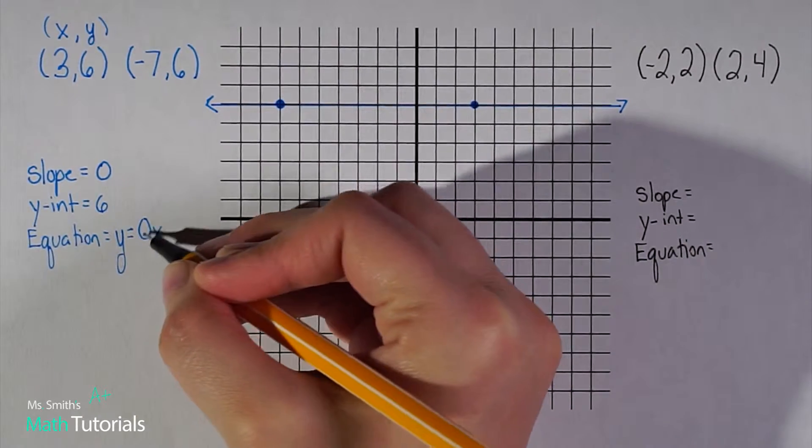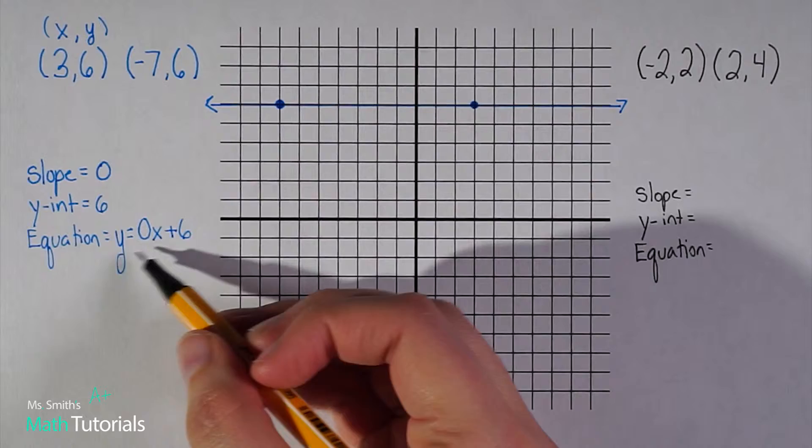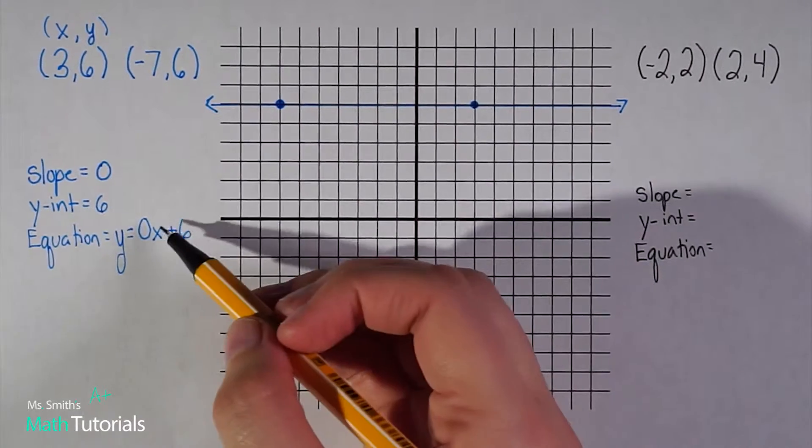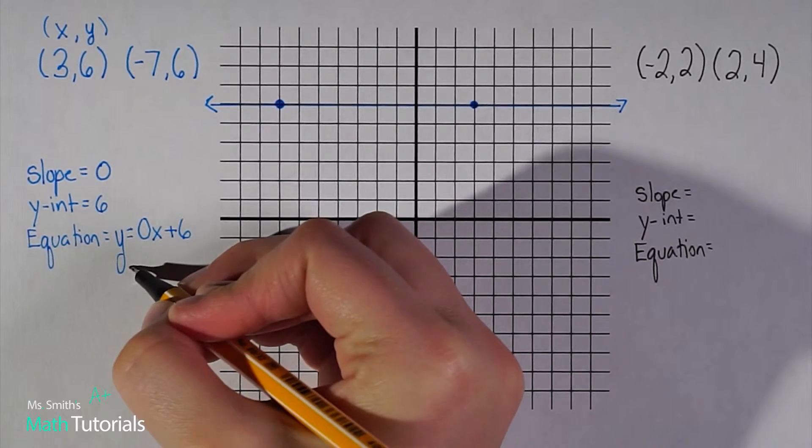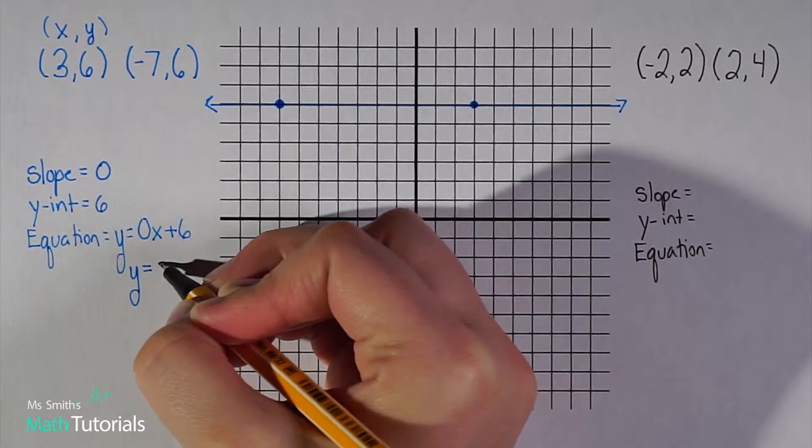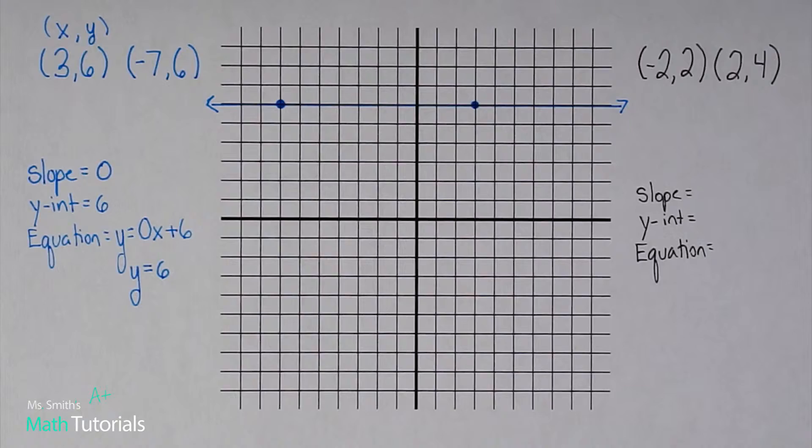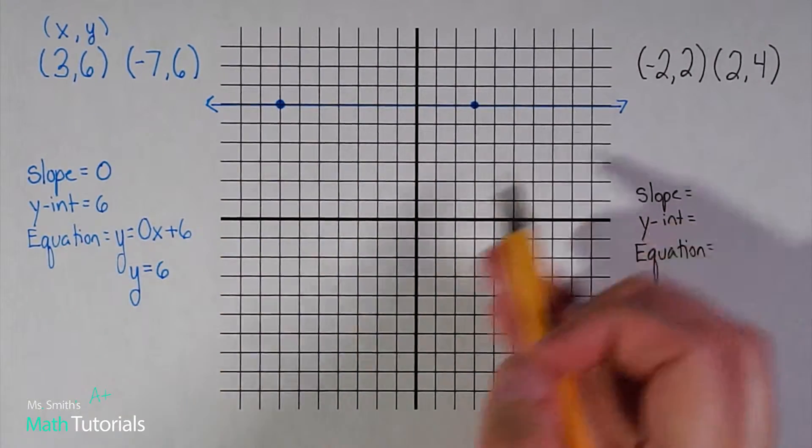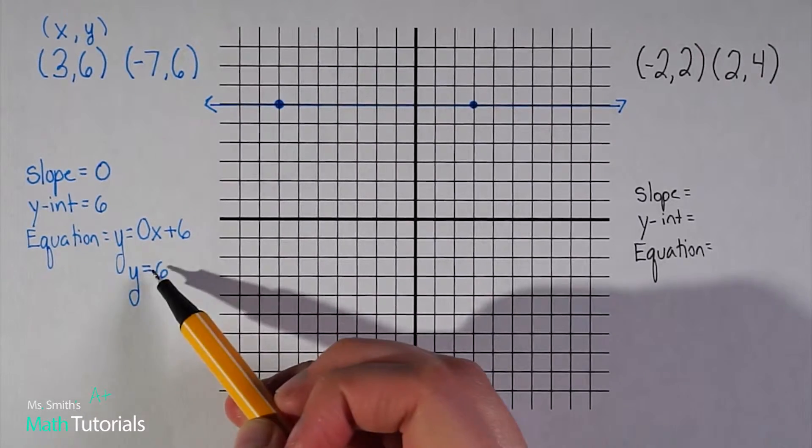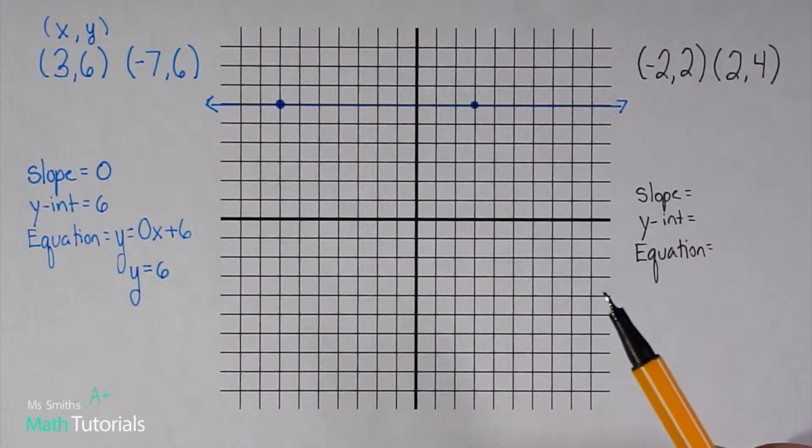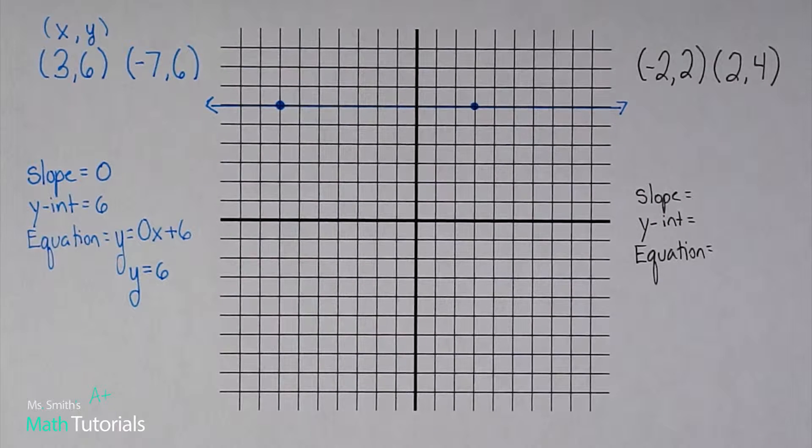X is not the slope, it's just the coefficient of the slope. My y-intercept is positive six. However, I would expect that in math one we know zero times anything is just zero, so we don't need to write that. We would just write y equals six. That's as close to slope intercept form as we can get for this horizontal line. Anytime you have a horizontal line, you're going to have an equation like y equals some number.